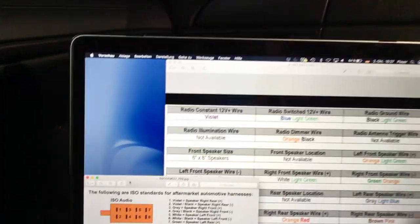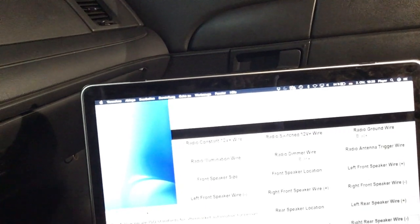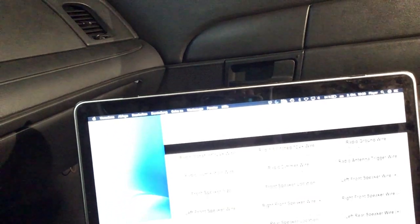I was quite at a loss when going through the internet trying to find a conversion table for the ISO wire harness to the Ford factory wire harness. What I came up with were these two tables that I found on the internet, the one for the ISO and the one for the Ford, but I can tell you it's quite a pain in the butt to fix those things together. So to spare you this, which wire goes on which, I'll just show you the finished product, which I did yesterday, so it's already sitting here in the dash.